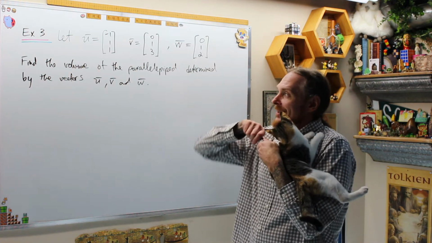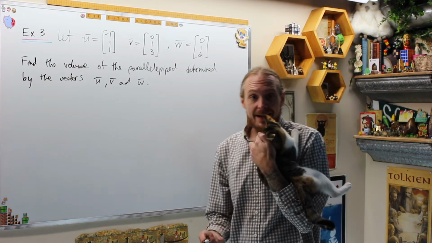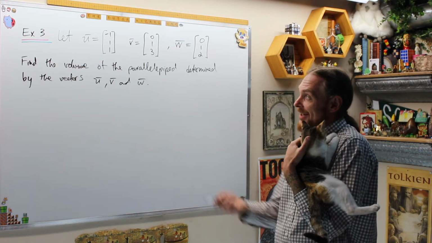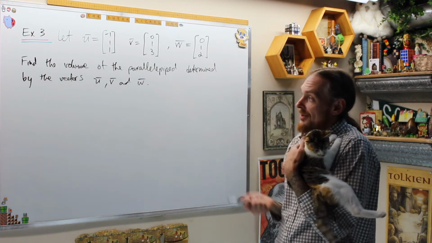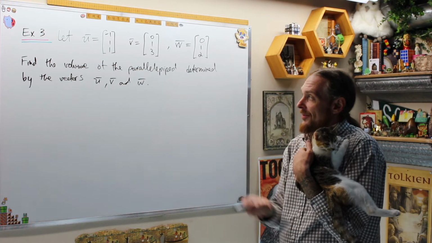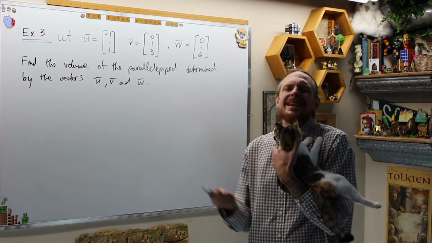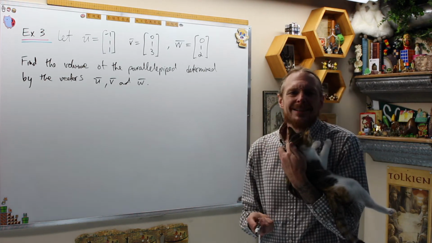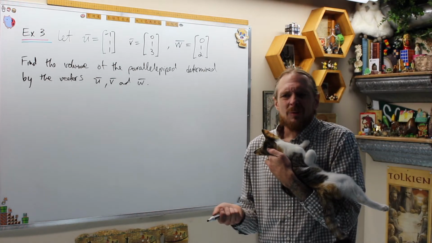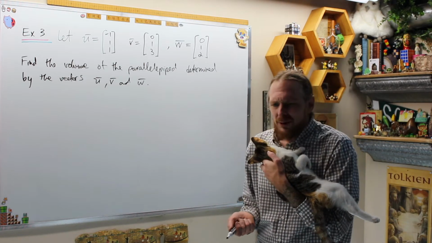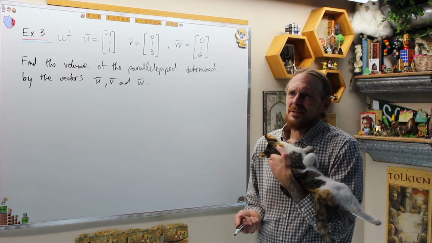Okay, I have three vectors. They have coordinates in some canonical basis of 3-space, i, j, k. U, v, and w are the vectors I'm given. I want to know the volume of the parallelepiped determined by these vectors. Coincidentally, if I compute this scalar triple product and it's 0, what does that tell me? There was no volume. The volume was 0.